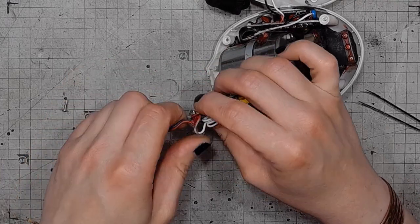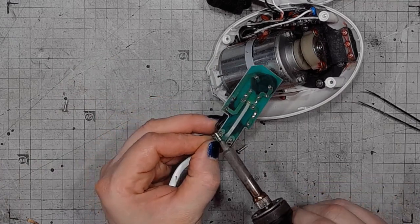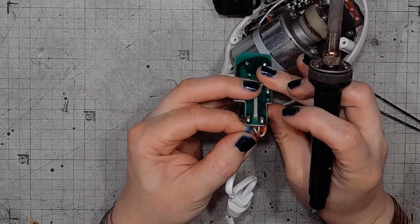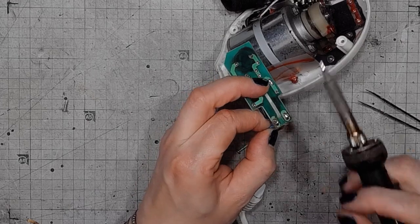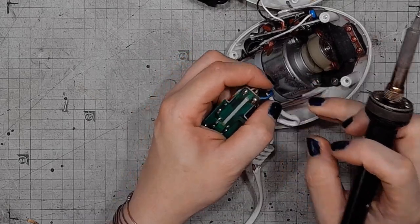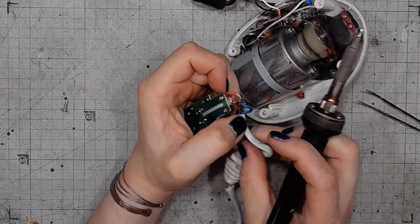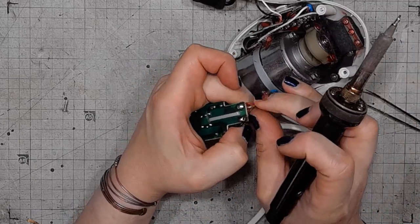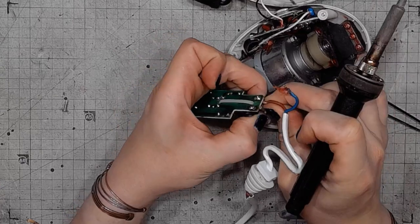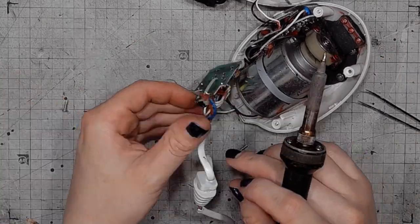What I need to do is unsoldering the mains cable. Which is made slightly more difficult because of the glue. It's more like solvent glue rather than hot melt.